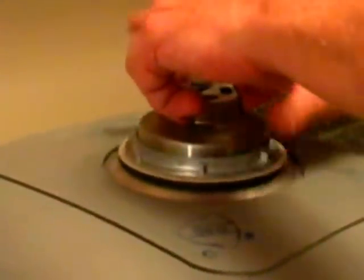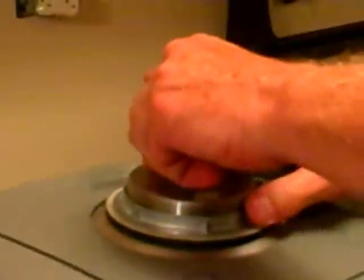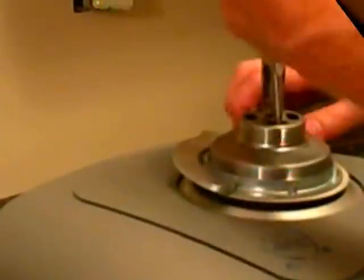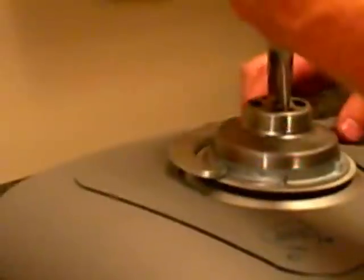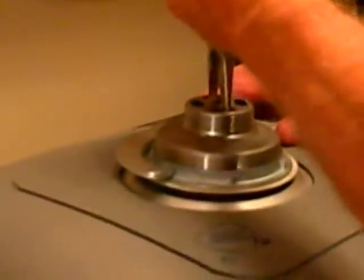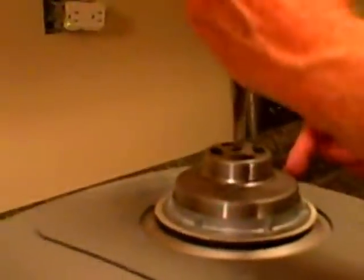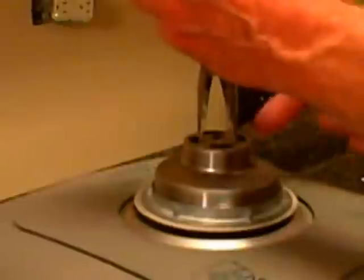We're just going to snug this up. If you have a basket wrench like this, it grabs these little nipples on the end of the nut and gives nice leverage. I'm going to tighten this up — I'll grab a pair of needle-nose pliers and hold this to keep it from turning, and then tighten up the rest of the basket. Just with needle-nose pliers, you can hold it in place as you're tightening this nut. You want to snug it down pretty well — you're going to see that the plumber's putty is going to come out of the top quite a bit. If you have a sink that's in place and you're working from underneath, you could have someone from above hold a pair of needle-nose pliers to keep the sink basket from turning as you tighten it.